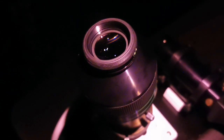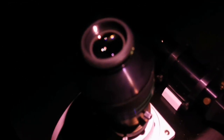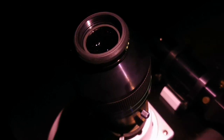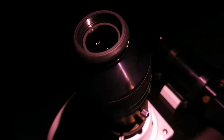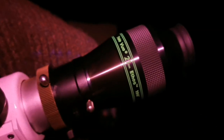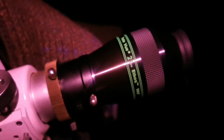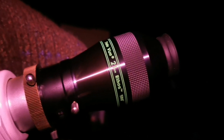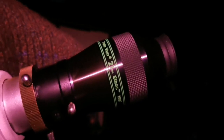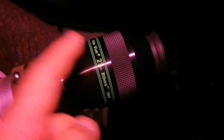Again, Nagler 31mm, and I can see that the Pleiades view is very good. Not as good as the times I used the normal achromat refractor, but it's good. I can see a lot of nebulosity around the stars also in this cluster. Okay, Ethos 21 on the Pleiades. You can see the image quality on this one is very similar to Nagler 31. Probably the stars are a bit tighter and better and closer to being round, but the field of view for the cluster, which is really huge, is smaller, so you don't see the whole cluster, whereas with the 31 Nagler you could easily see. So in this one, this Ethos is not better.